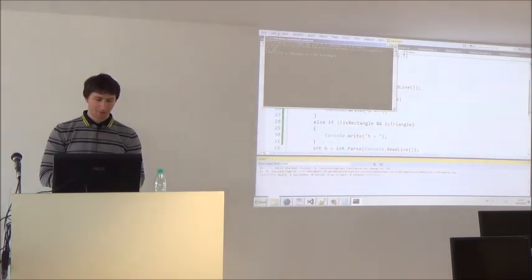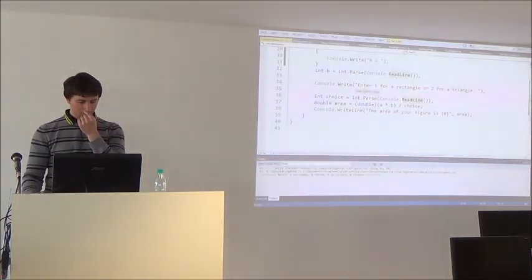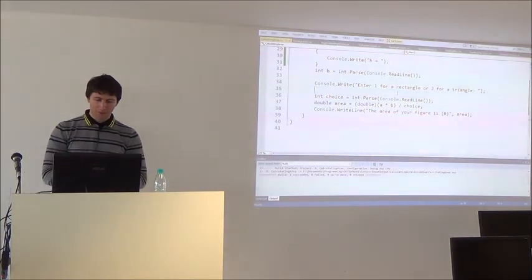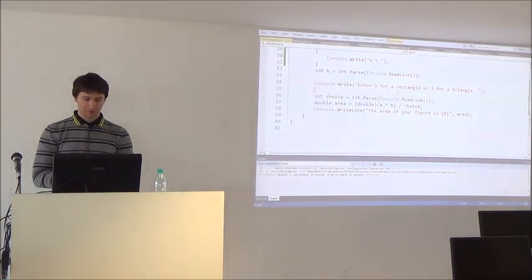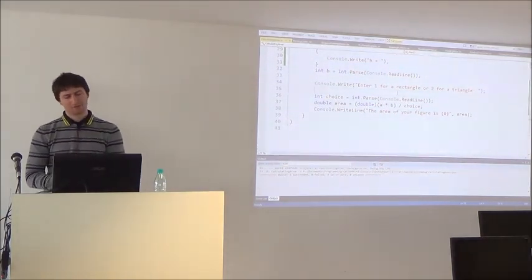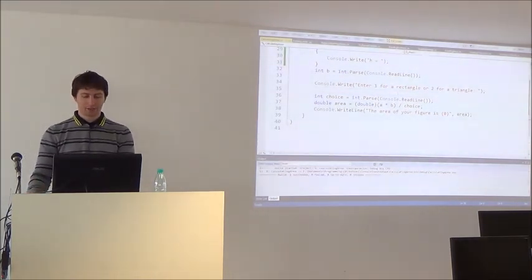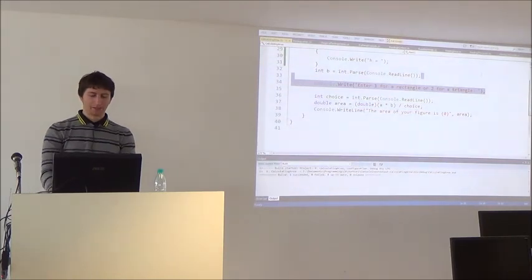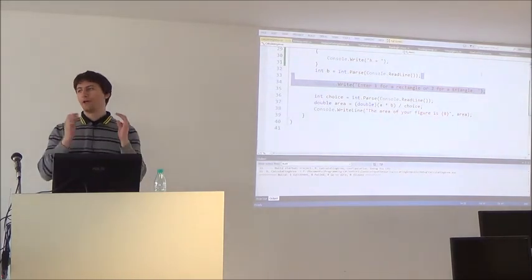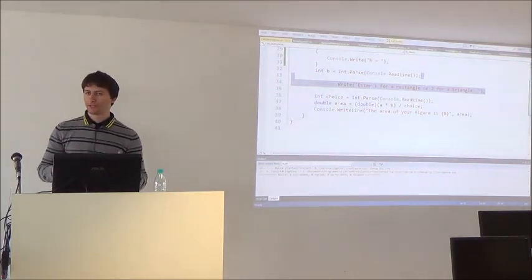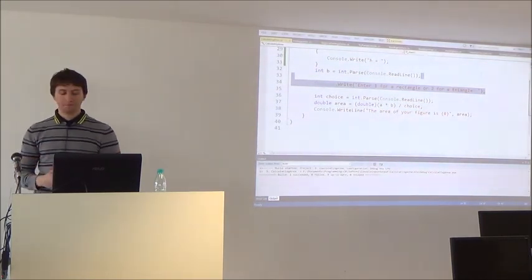Enter 1 for rectangle or 2 for triangle. Let's see where that code is. I haven't even read the code so far. Okay, so enter 1 for rectangle or 2 for triangle. Obviously, you don't really need that anymore since we checked that earlier. But yeah, this is only needed in this case for calculation of the area, because the area of a rectangle is simply the product of the two sides that have been given. But the area of a triangle will be half of that.